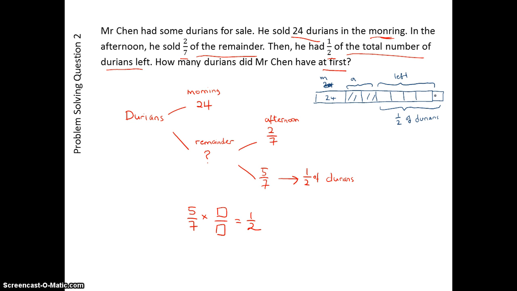Okay, so if this half of the durians is 1, 2, 3, 4, 5, it's 5 units is half. That means this is the other half, correct? So this is my other half of my durians because it makes up one whole. So if half of the durians is 5 units, so the other half is 1, 2, so this 24 is actually 3 units. Correct? 3 units is 24 because 3 units plus 2 will become 5 units. So now this becomes very simple. So 1 unit is 8. So at first they have 5, 5, which is 10. So 10 units altogether will give me 80.